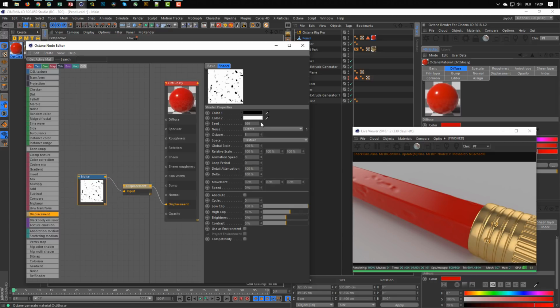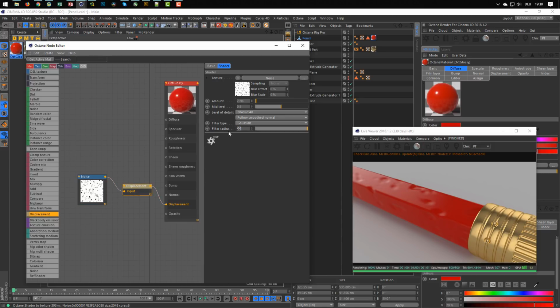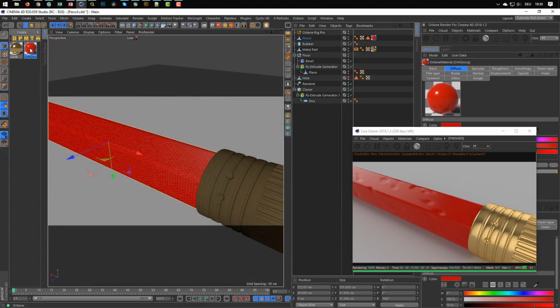Play here with the seed. Okay, this should be okay. Maybe more. We are very nervous people, so is there more? No, 20 is the most. Okay, but it's okay. We can go a little down, maybe 1 here. 1.5. Okay, that's fine. And now I simply copy this material here, Control drag it down, and make it black.